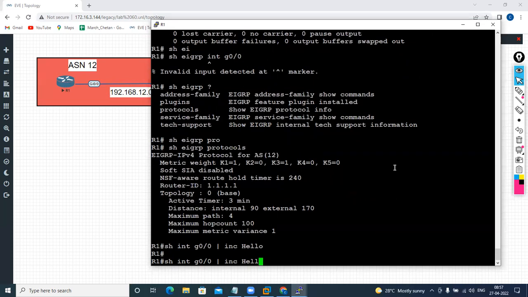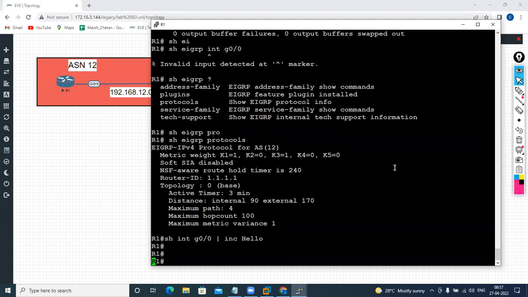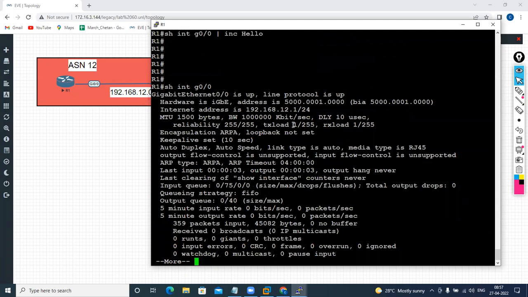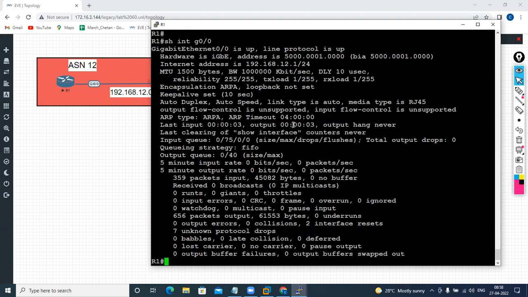Yeah, check this one. Please check in Google. Check the hello and hold. Show interface, it is visible. It is configured under the interface. You need to see somewhere here. Hello and hold on. Not in show IP protocol, sir. Show IP protocols. No, I'm unable to see. Sir, it was there in IP protocol, sir.